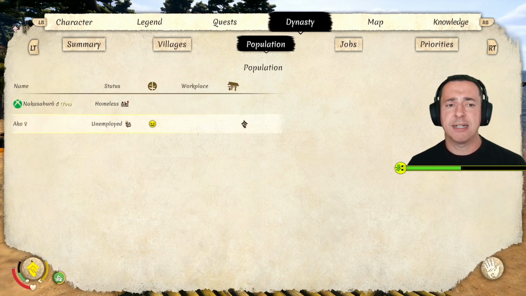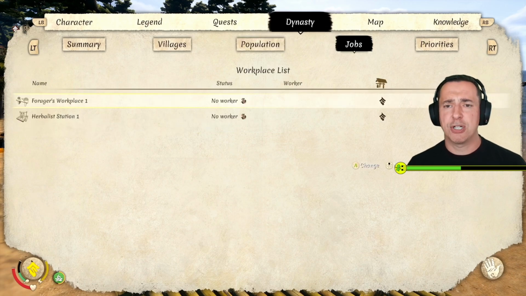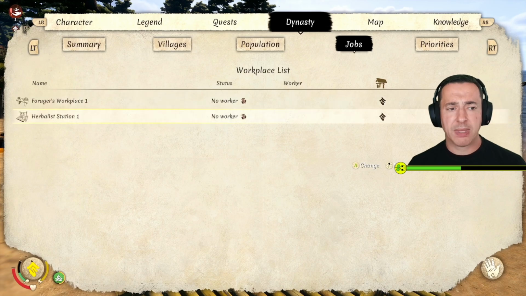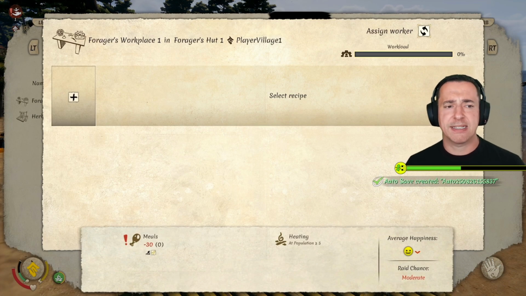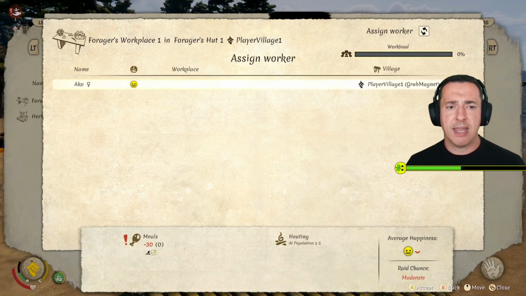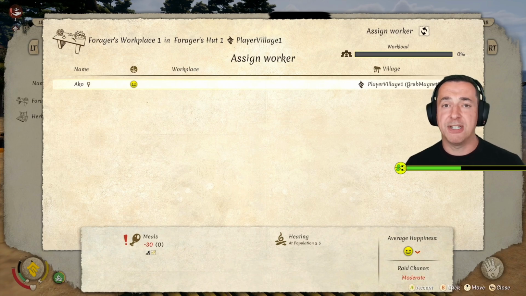And then we can assign her a workplace as well. So looking to the right of that, you see we've got jobs. So if we right trigger to that, you can see this shows us the things that we've built and what we could assign a worker to. So the forager's workplace is really useful to begin with. So if we select this with A, then we can select a recipe and also assign a worker. So just up above there, you see there's the little arrow thing. So I select A there, and this will show me possible people that I could assign here. And Akko, being my only villager at the minute, is all I can assign it to here.